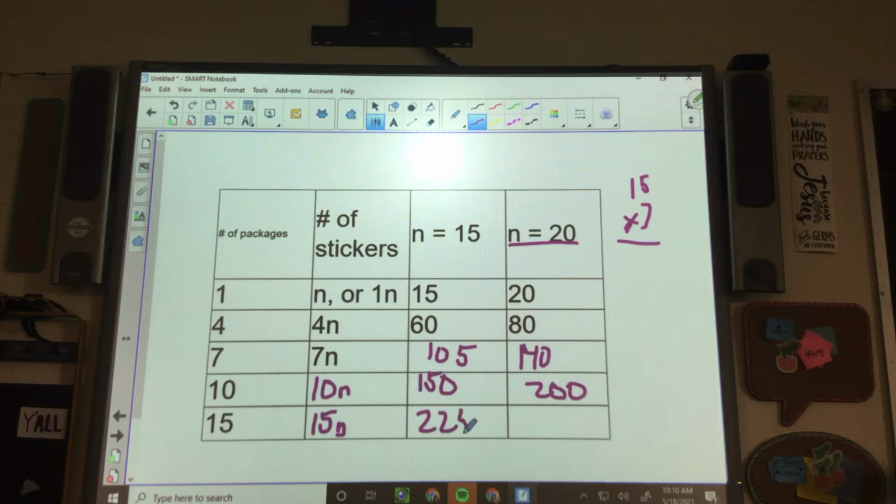Okay, well, you would have to do it. I'll do it for you. It's 225, because I know that one. 15 times 20. You guys should know this one, though. 300. It's 15 times 2. Remember, 20 can be split into 2 times 10. 15 times 2 is 30. 30 times 10 is 300. So that's how you would do that one.